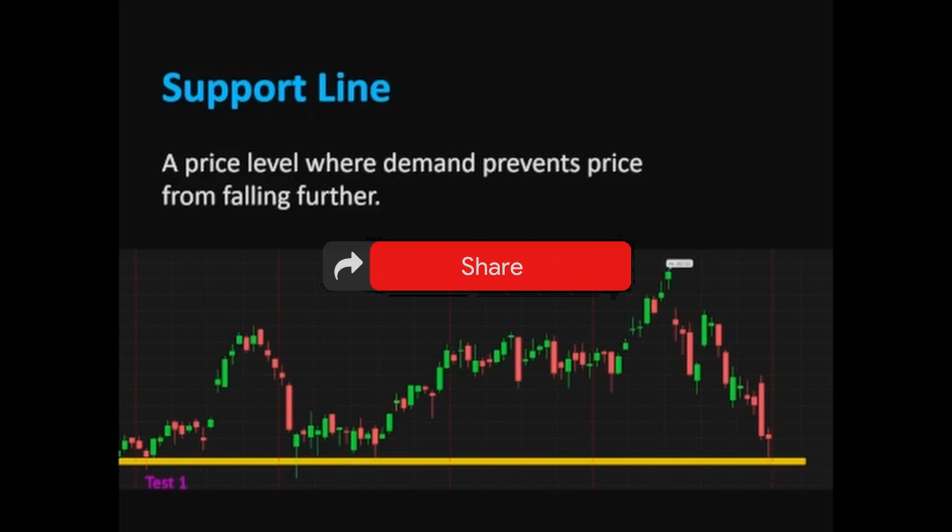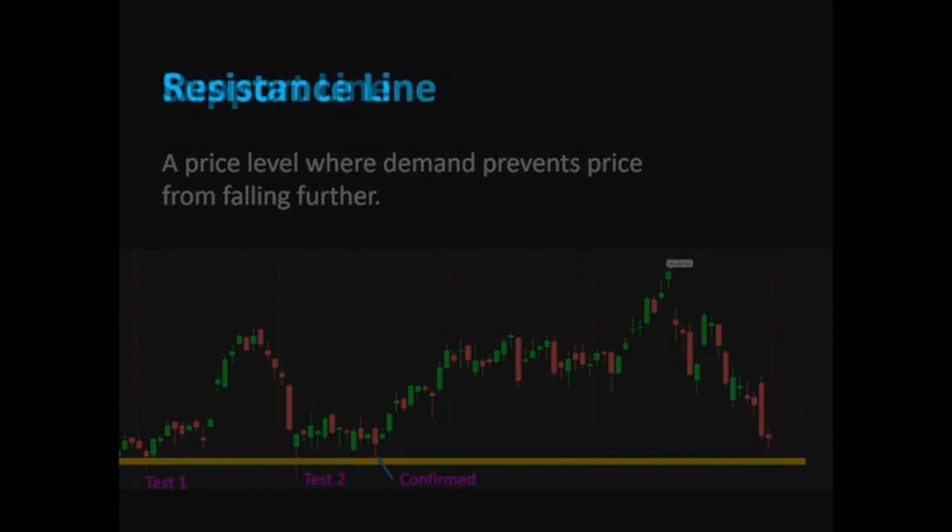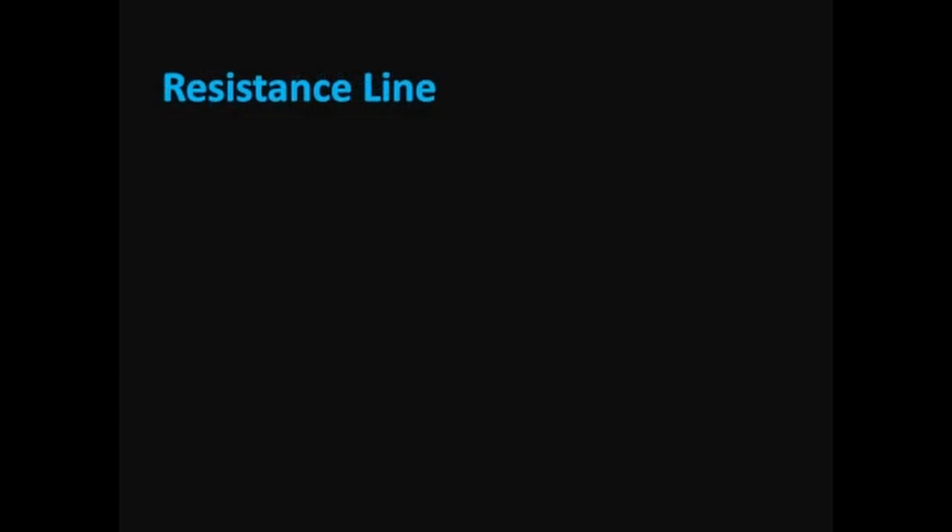We have an initial test here. The price went up, came back to test again. And then lastly, we confirmed the third test, telling us that, hey, this area is a clear support line where buyers are preventing the price from going lower, so we should look at buying with the other buyers. As you can see, the stock went up, and it came back down to the support line again to where it could potentially take another trade.